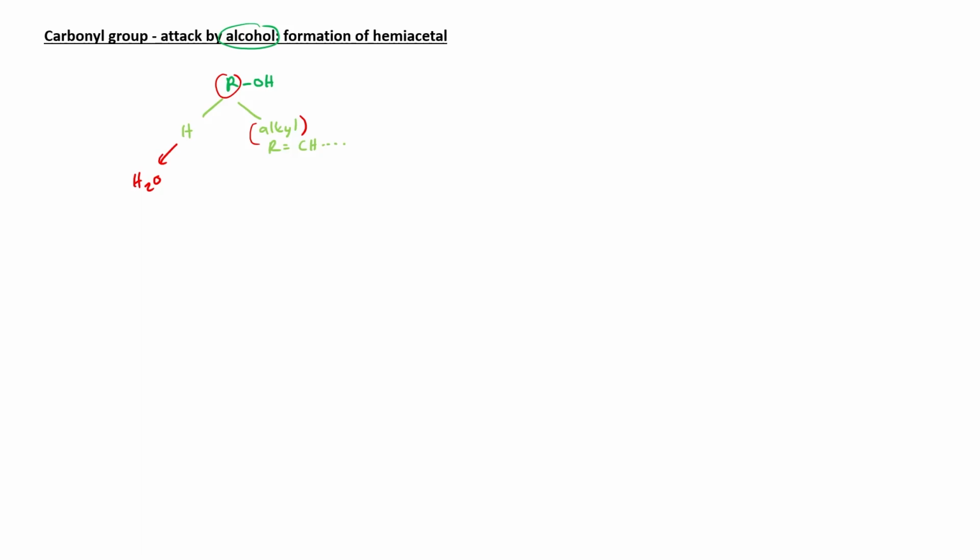But of course water has a hydroxy group, same as alcohol. So normally when we talk about alcohol, the R here is typically representing the alkyl group. So R here can be CH3OH. This is methanol, and then you have CH3CH2OH. This is ethanol, and so on. So if you look at this alcohol compared with the water from the previous slide, you have this lone pair.